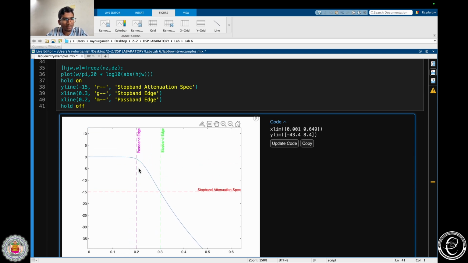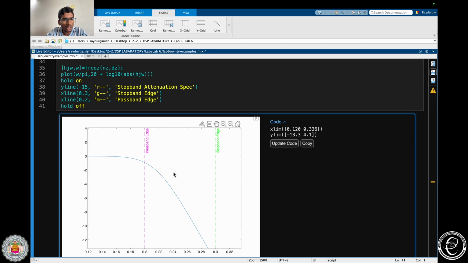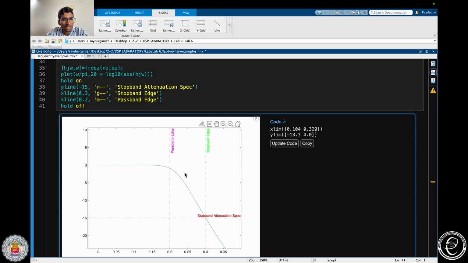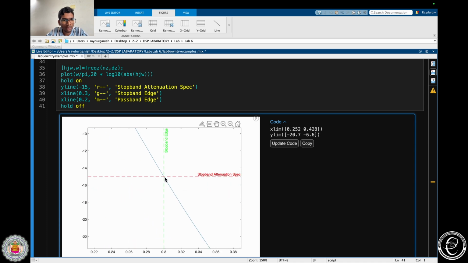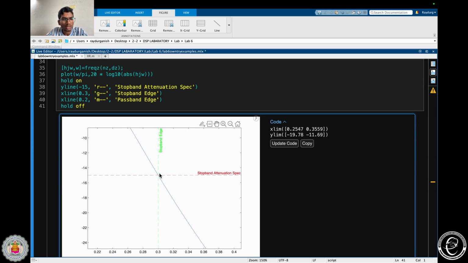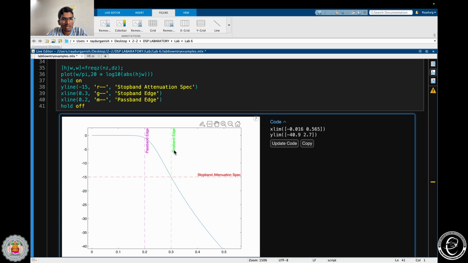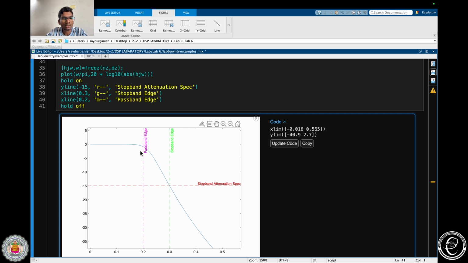So till passband 0.2 the attenuation is about 0, and at stop band we are seeing an attenuation of 15, which is exactly at this point. And in between pass band and stop band, we have this gradual roll off.